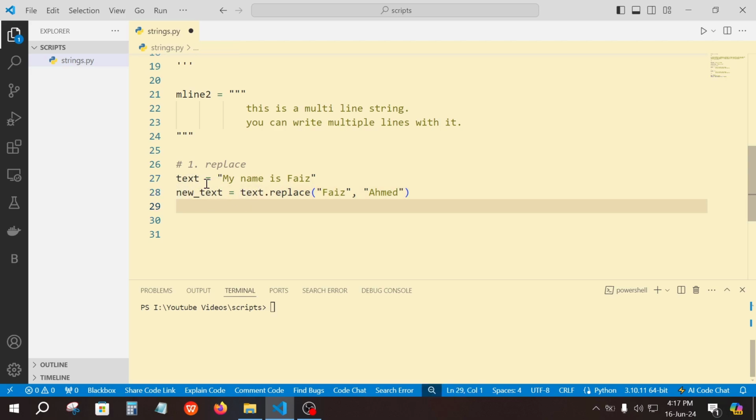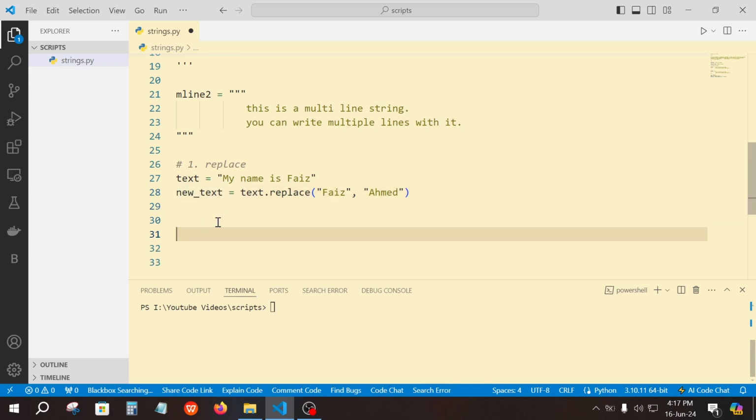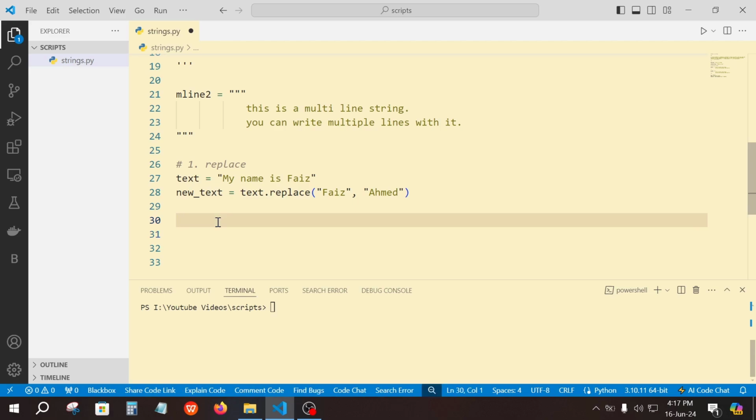Remember, it will not manipulate the text variable; that string will stay the same. When we apply a function, it returns some value, and that is stored in this variable. You will become familiar with it when you practice.